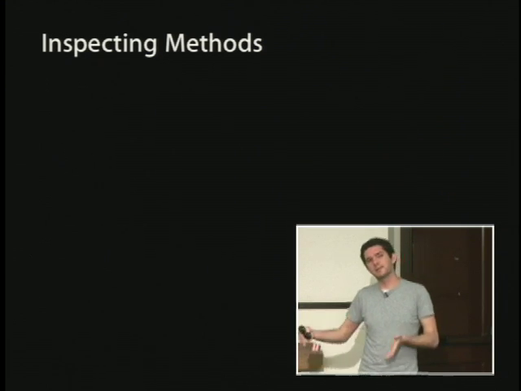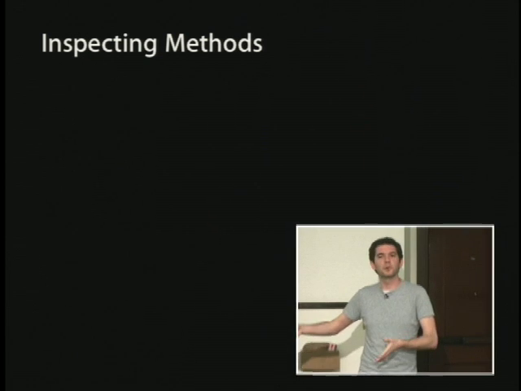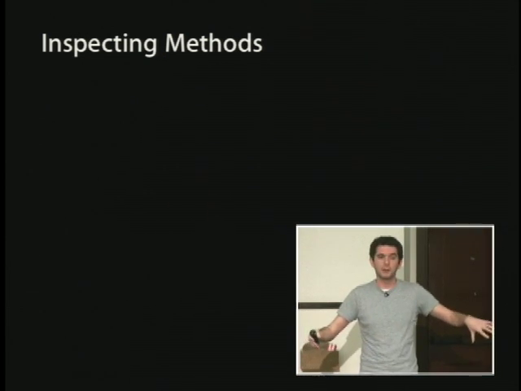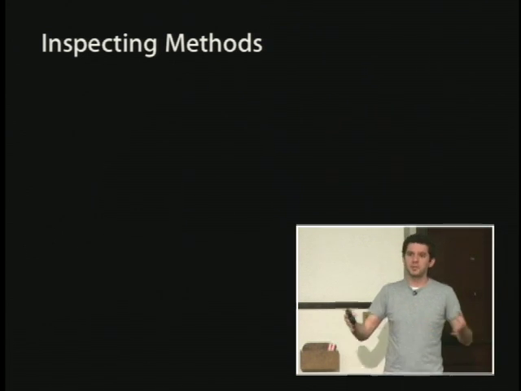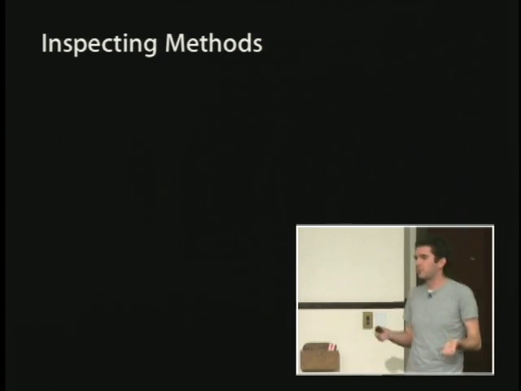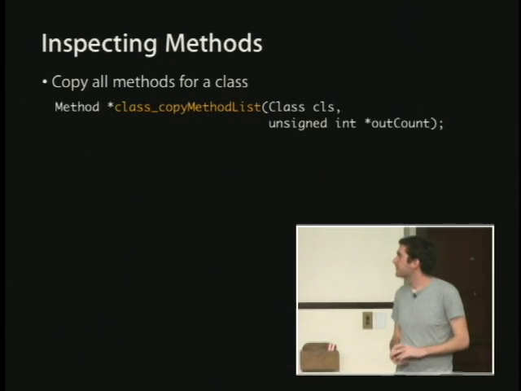You don't necessarily see this happening, but the runtime itself, when it's loading a framework that defines a category on a class that existed in your application, will actually dynamically insert these methods as part of the class when it loads that framework. All right, so let's take a look at some of the functions you can use for this.